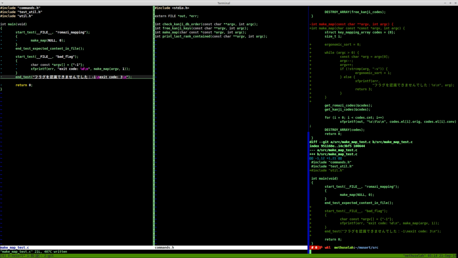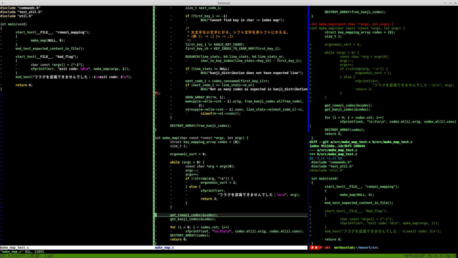Okay, now we can do something interesting. So we are in make map.c. Okay, so we're setting ergonomic sort properly. And we were testing bad flags, right? So we want to do this again.